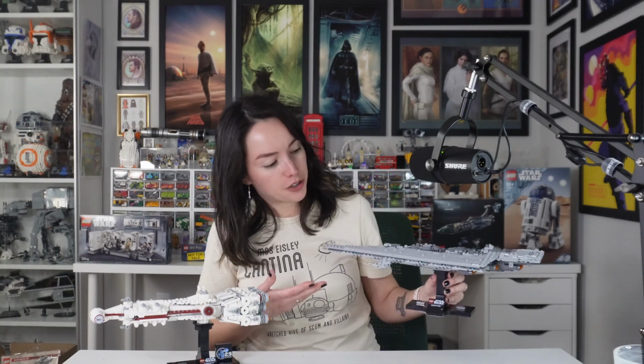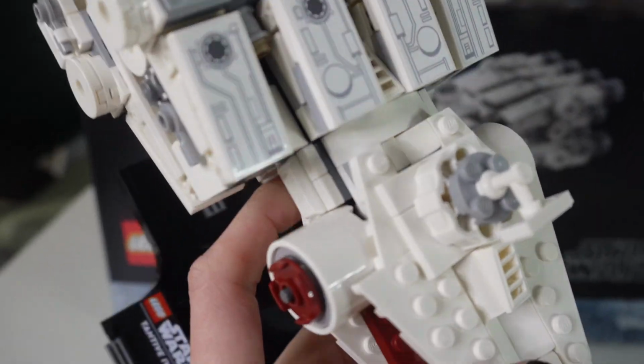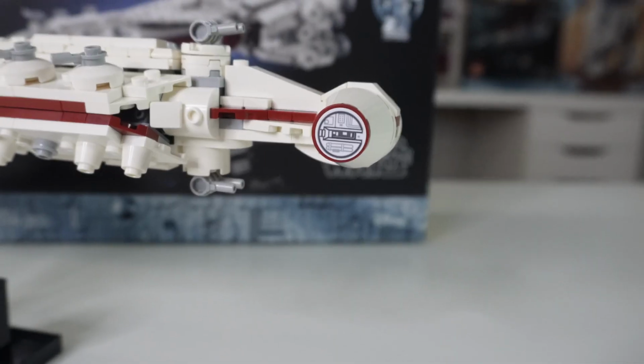I'm excited about the future for this line because I really enjoyed the Executor Super Star Destroyer from last year. These are going to look really good on display together. Now, the set came with 10 stickers. I think that is way too many stickers for a set this tiny, but more on that later.